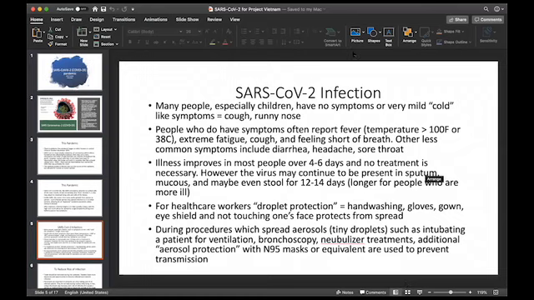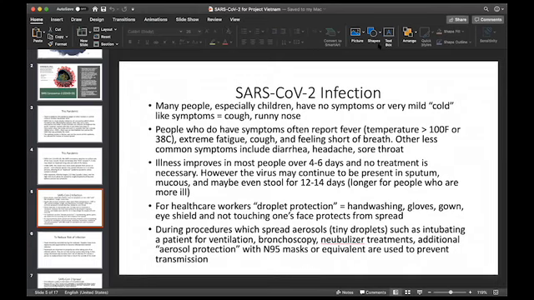The people who do have symptoms, however, often report the abrupt onset of fever, which is a temperature over 100.5, 100.6, or 38 degrees, associated with just extreme fatigue, cough, and some feeling short of breath, even without low oxygen. The other symptoms can include diarrhea in about 5 to 8% of people, headache, sore throat. In other words, it's very similar to symptoms of influenza, although the people who've been infected say it feels different. It feels more serious, something unlike what they've experienced before.